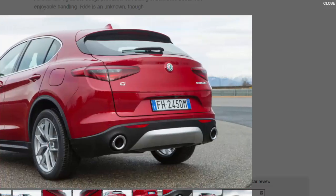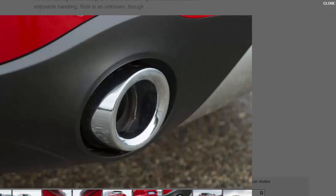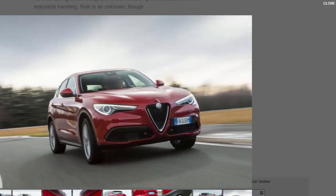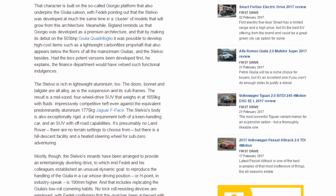How much time does this take? Nothing, is the unbelievable answer from a smiling Fidelli — he doesn't follow up with the millisecond interval in question — but on the track the Q4 system responds briskly enough to avoid feeling clunky. Up to 50% of the torque can be redirected to the front wheels, matching the Stelvio's ideal 50:50 weight distribution. There's plenty of urge to direct too, with the 276 bhp engine launching the Alfa to 62 mph in 5.7 seconds — usefully faster than the latest Golf GDI.